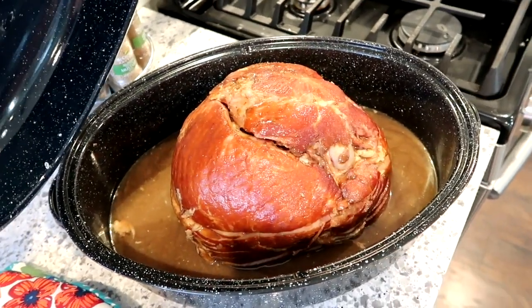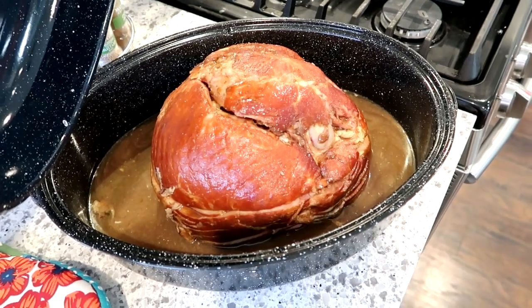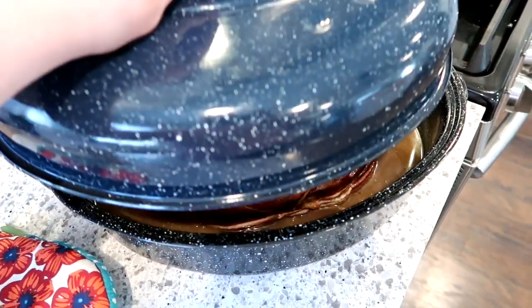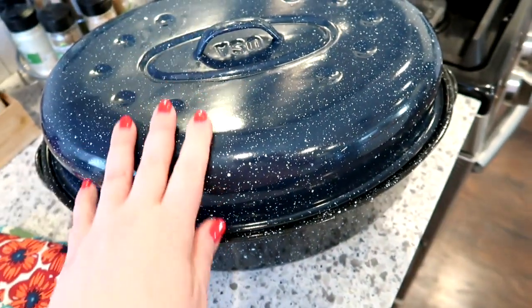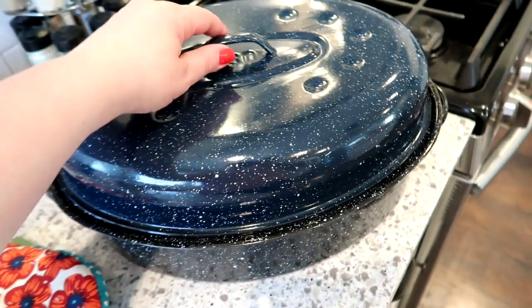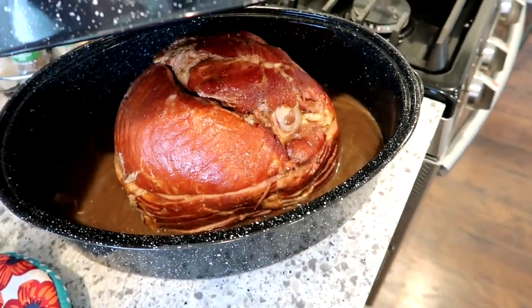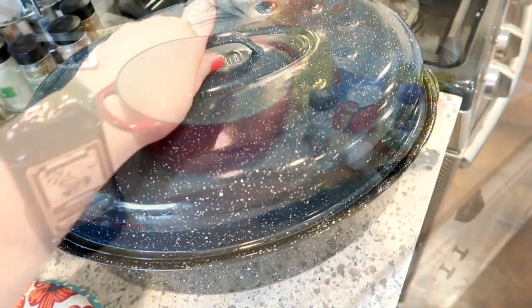Okay, so Adam made the ham. We just used orange juice mixed with the glaze packet instead of water. And these roasting pans are super useful for stuff like this. I got these handed down to me from my grandma, but they do have these on Amazon, so I'll link it down below. But this is gonna get baked at 325 for about 2 hours.